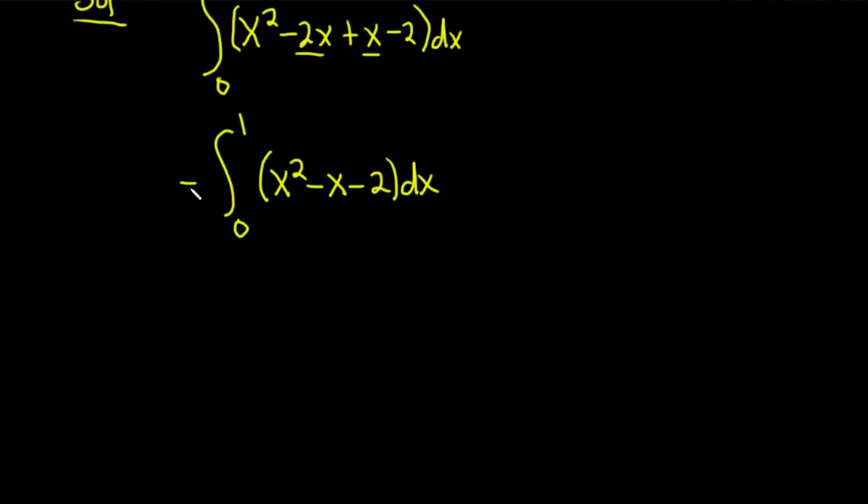And this is pretty easy to integrate. So this is equal to... this will be x³/3. Using the power rule, you just add 1 and divide. There's an exponent here of 1 on the x. So 1 plus 1 is 2. So we get minus x²/2. And then for the constant, you just attach an x. It's a really simple integration. And we're going from 0 to 1.